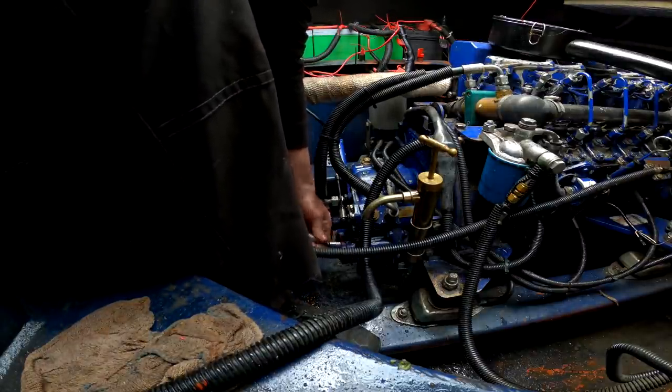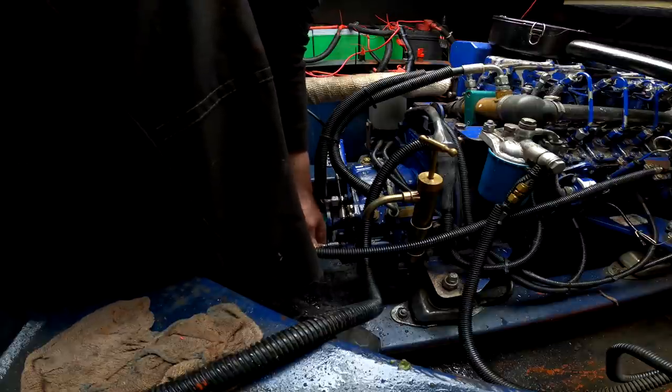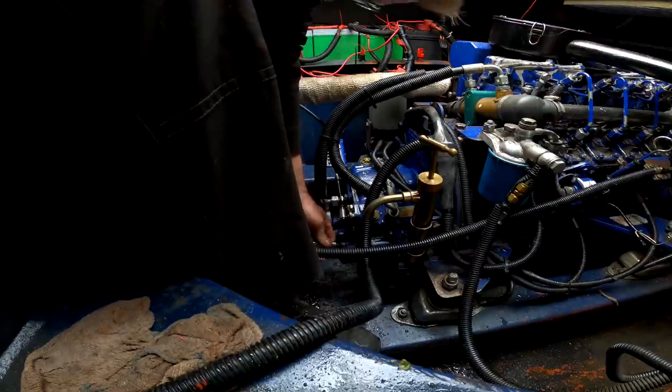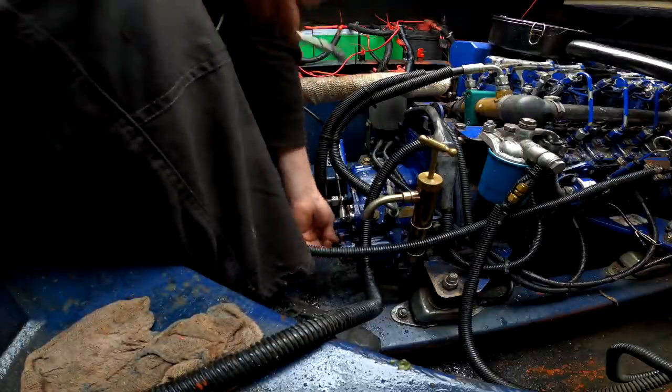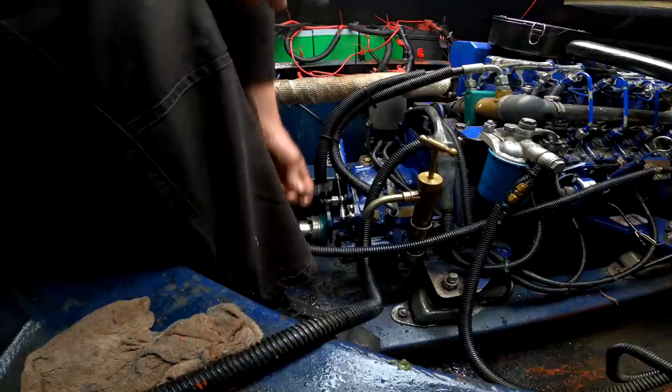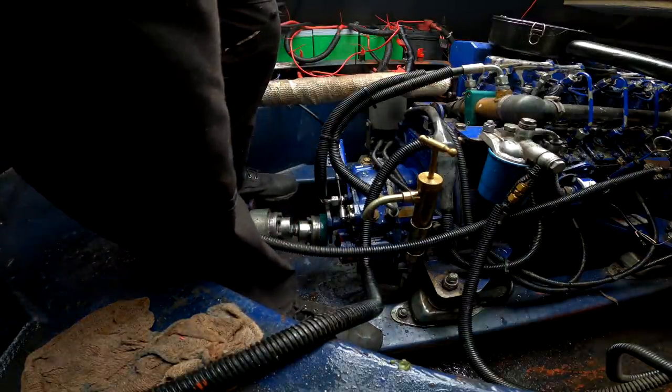Yeah, I've got quite a lot to do in the engine rooms there. I've got the oil and the air filters to sort out. Oil change, which needs doing, and batteries to finish. I'm looking forward to getting in there today. I'm looking forward to getting that engine sprayed next year as well. I'm going to get that done.